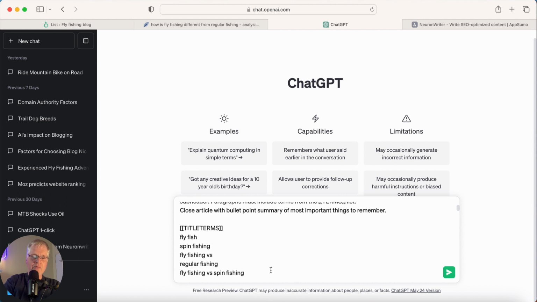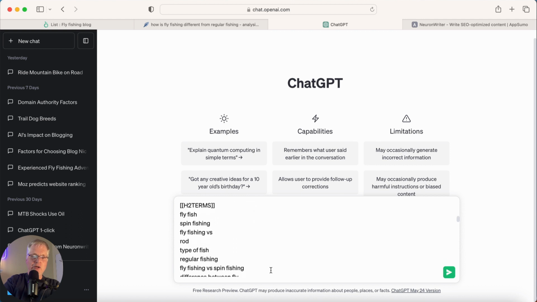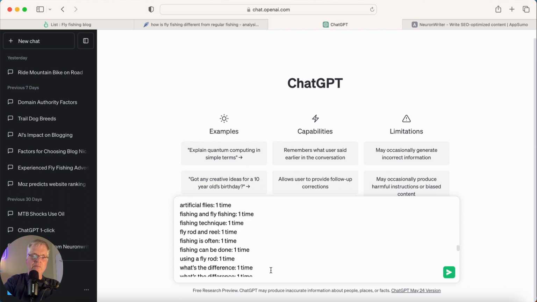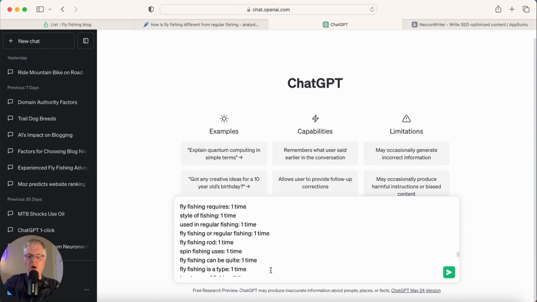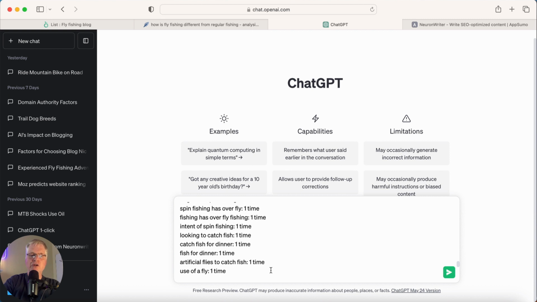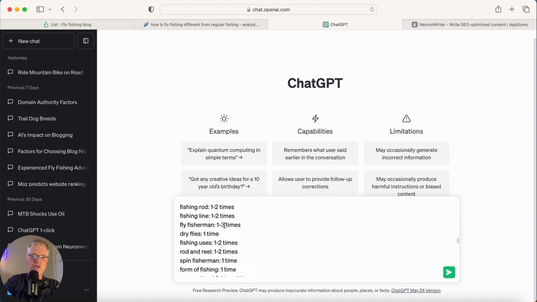So it's grabbing from title terms here, it's grabbing from H1 terms here, H2 terms, and then the paragraphs that it's going to write come from the basic and extended terms. So here's all the basic and extended terms that are part of the article that would need to be in it for it to be fully SEO optimized. So there's quite a few. And not only does it instruct it to use these terms, but the prompt tells it how many times to use the term. So, in this case, these are all one time. I believe if we go up to the top, you'll see, use it 1 to 2 times, use fly fisherman 1 to 3 times. So that's the prompt.